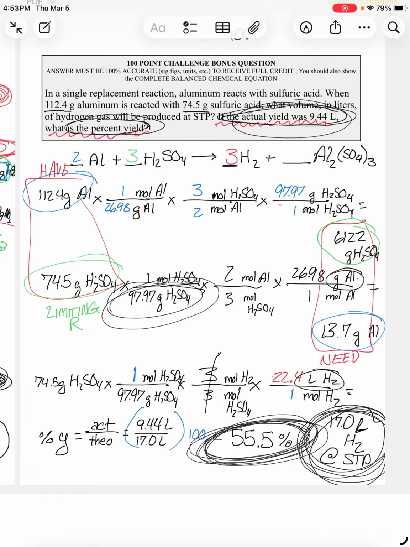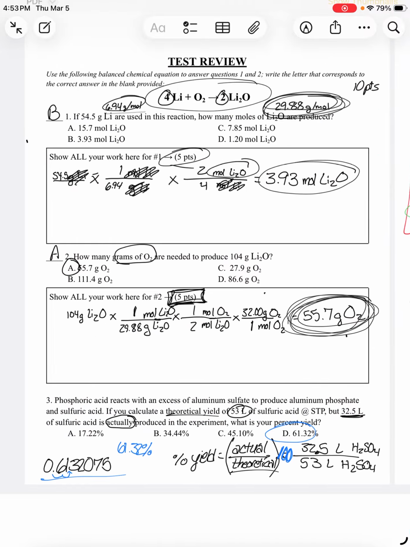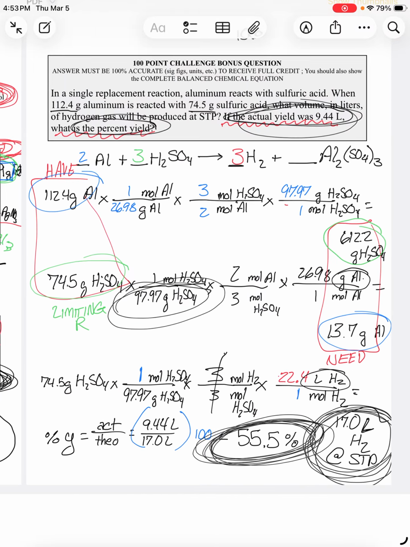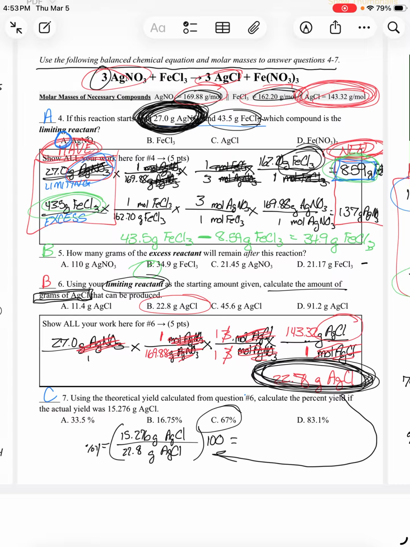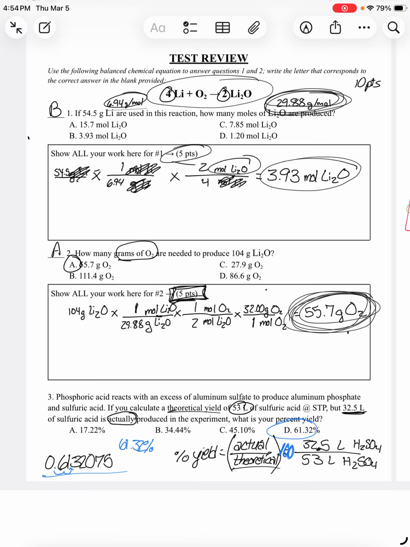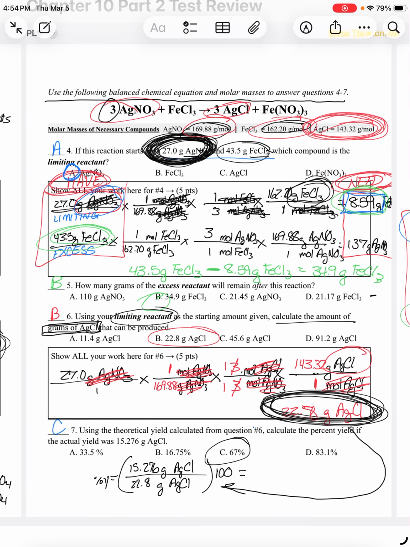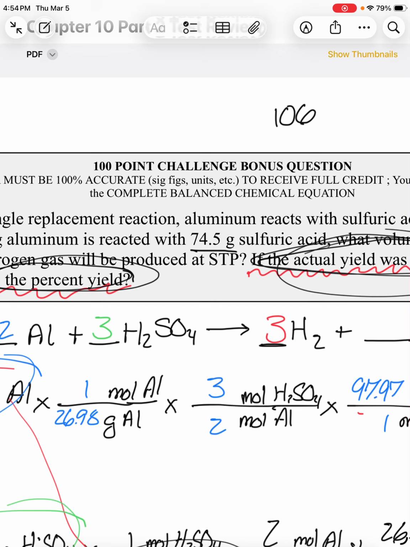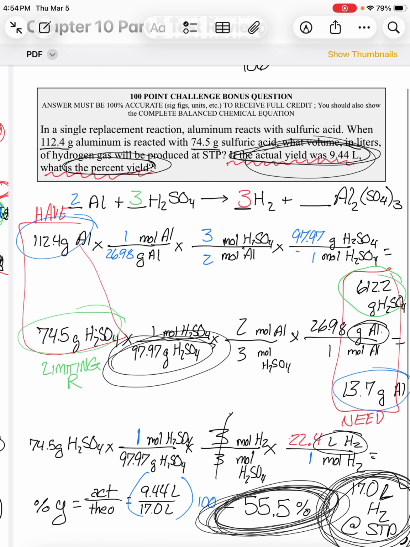So, that is the test review. Expect the test tomorrow to look very, very similar, just with completely different questions. And by completely different, I mean different numbers, different balanced equations. All the molar mass is already calculated for you. You won't have to balance anything. You won't have to name anything, unless you want to try the big kahuna. Which, that wasn't that bad, was it?